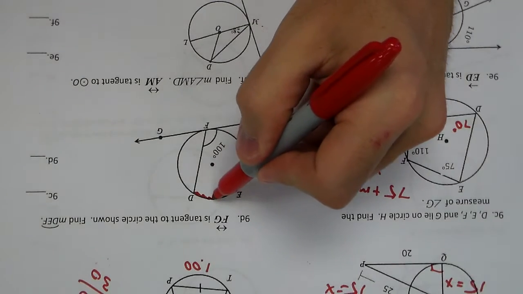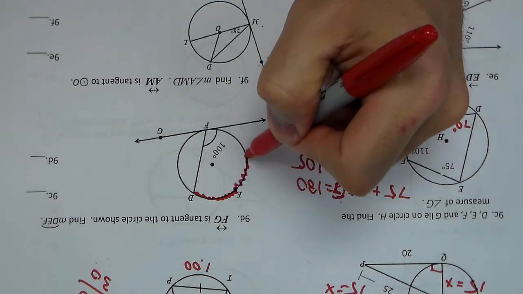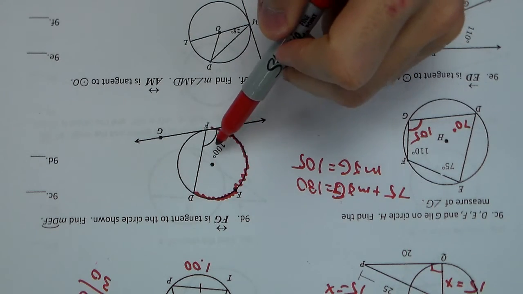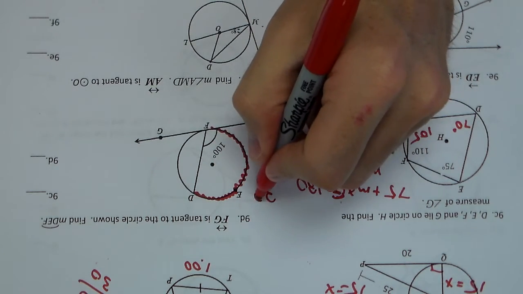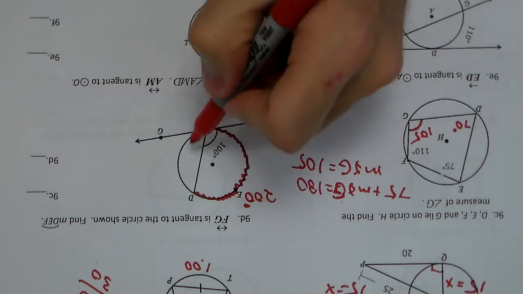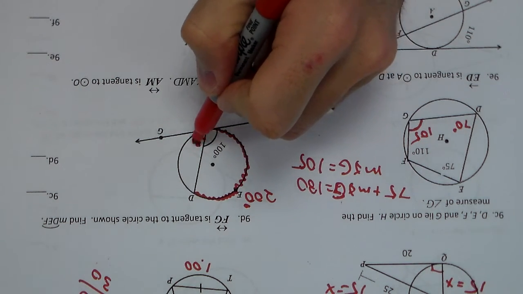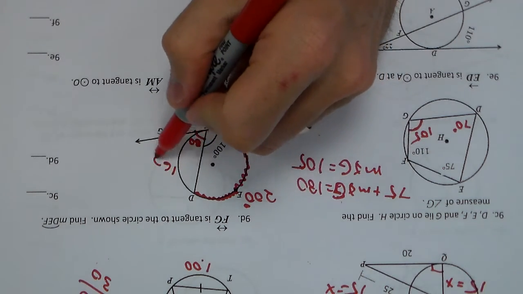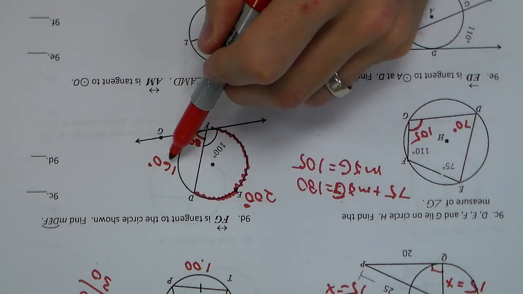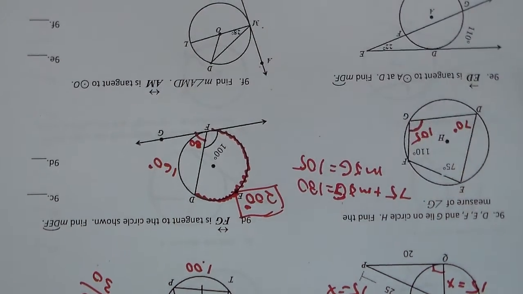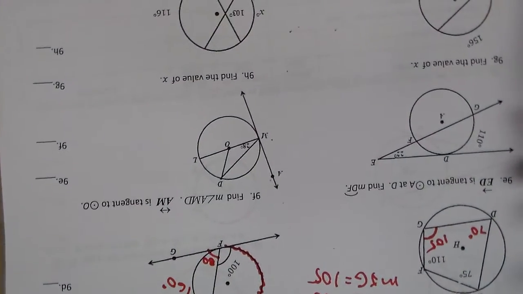9D, we need to find DEF, which is this arc out here. This angle opens up to that arc, so I double it, and the answer is 200 degrees. But if I wanted to go through and check, and maybe they ask for a different piece, this would be 80 degrees, because it adds to 180 being a straight line. If I doubled that, it would be 160, which now the 200 and the 160 add to 360. So the answer is still 200, but it is a way that we maybe have to solve it or check our answer.